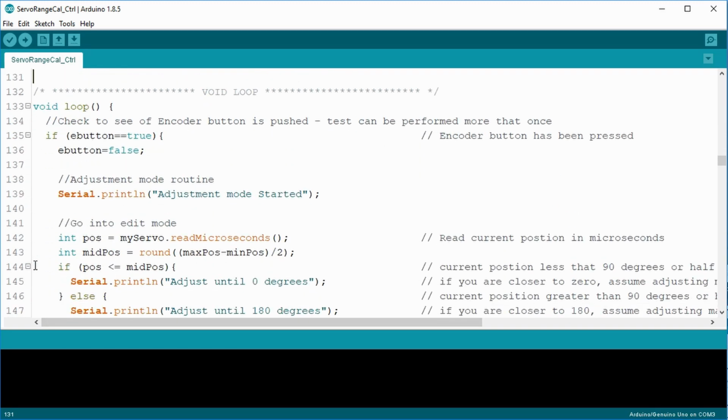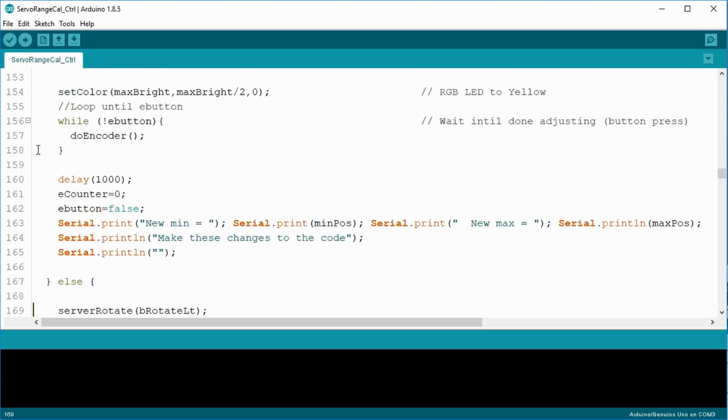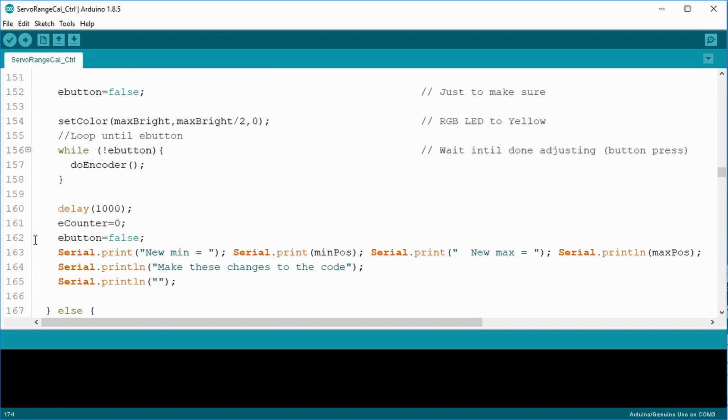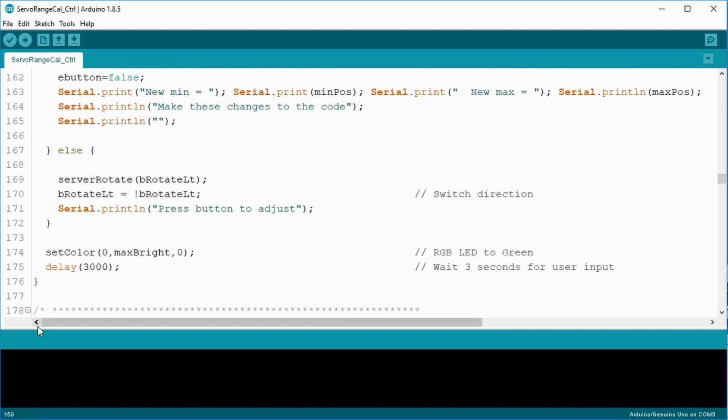The void loop consists of a large if statement. The Boolean value E button is controlled by the encoder switch. If E button is true, the button was pushed, so go into adjustment mode. Otherwise, rotate the servo in the full min-max position. The other serial print lines inform the user what they're about to do. Set color changes the RGB LED to a different color to help indicate where they are in the process. And the while loop keeps it in an adjustment mode until the encoder button is pushed again. Here, the delay gives the user time to press the encoder or wait to rotate again.